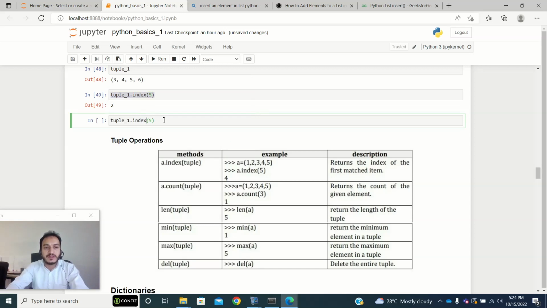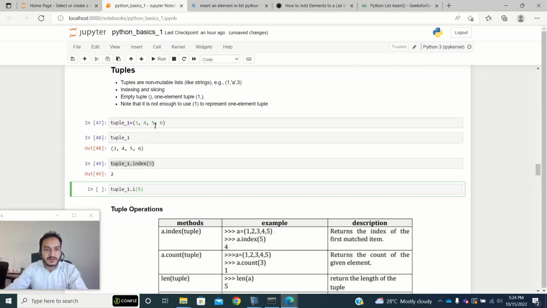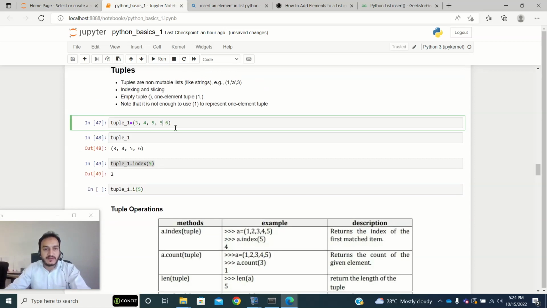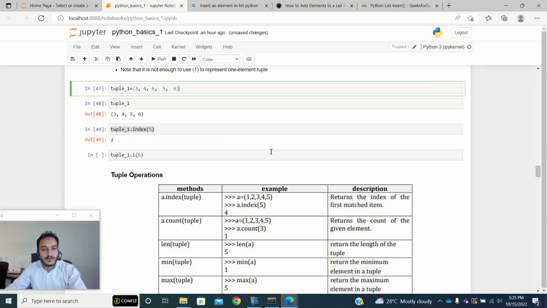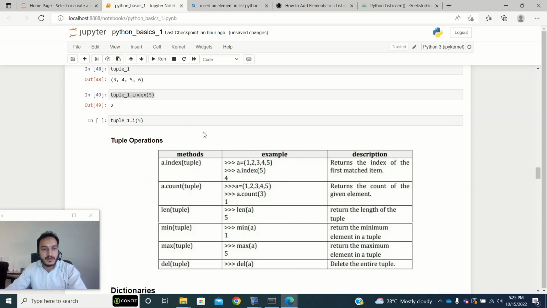Let me add 6 here at a different position, just to give you some insight into which element is being counted.